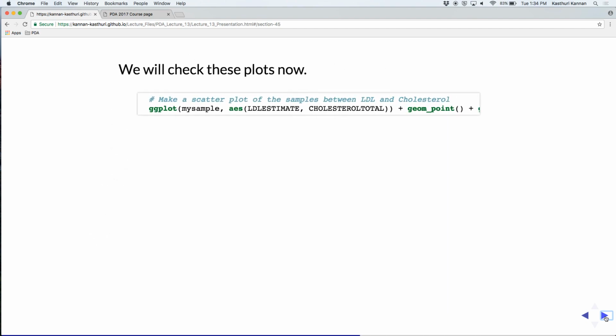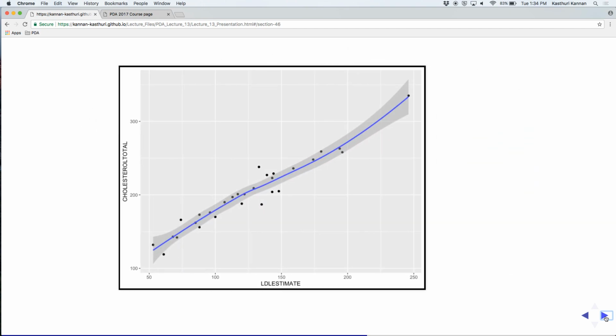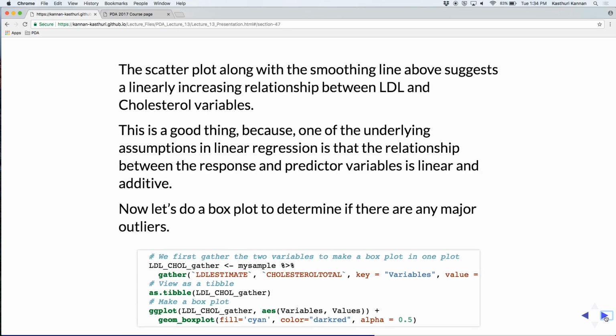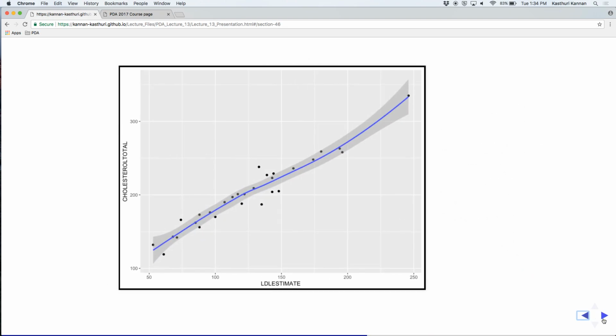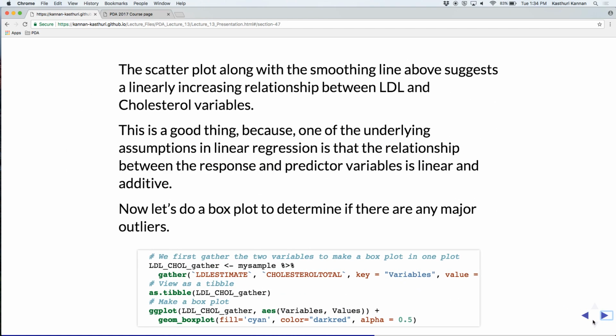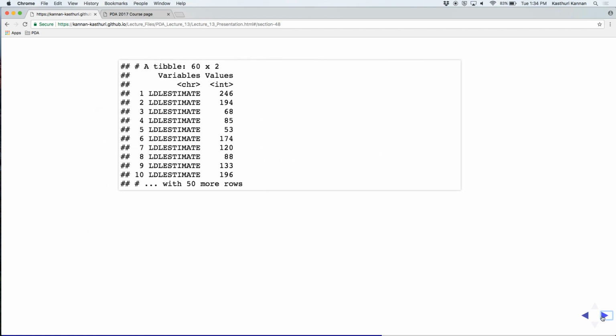So what I'm going to do here is take a plot and just plot a scatter plot. Great, and I'm trying to smooth it. It's so nice. It looks like a line. And the second is, this is kind of hinting at a linear relationship, right? And the second is we are trying to see the box plot.